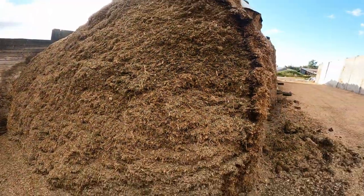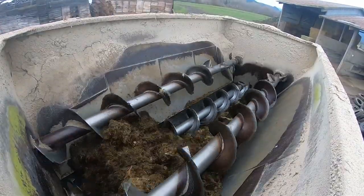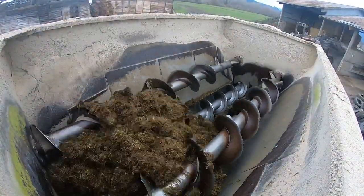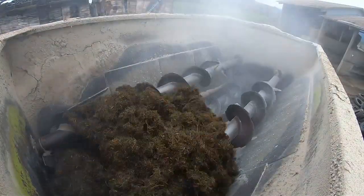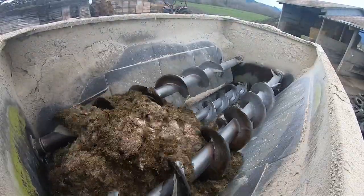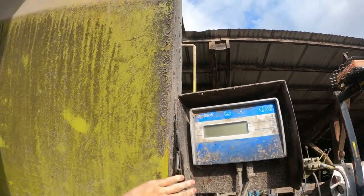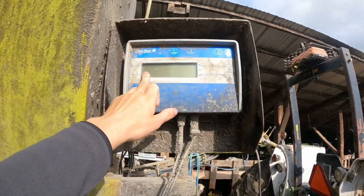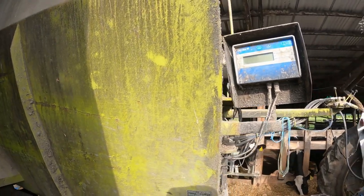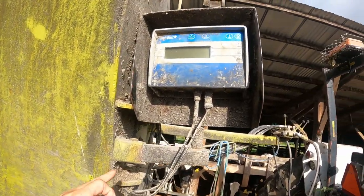She tests the feed twice every single week to give us the best blend to put into our mixing boxes for the cows. Once our nutritionist gets back to us she'll say something like, 'You need 70 pounds of grass silage and 50 pounds of corn silage per cow for the entire day.' We start getting scoops from our silage stacks and loading them into our feed mixing box. We have a little electronic scale on the side of the mixing box so you can see exactly how much you're putting in.